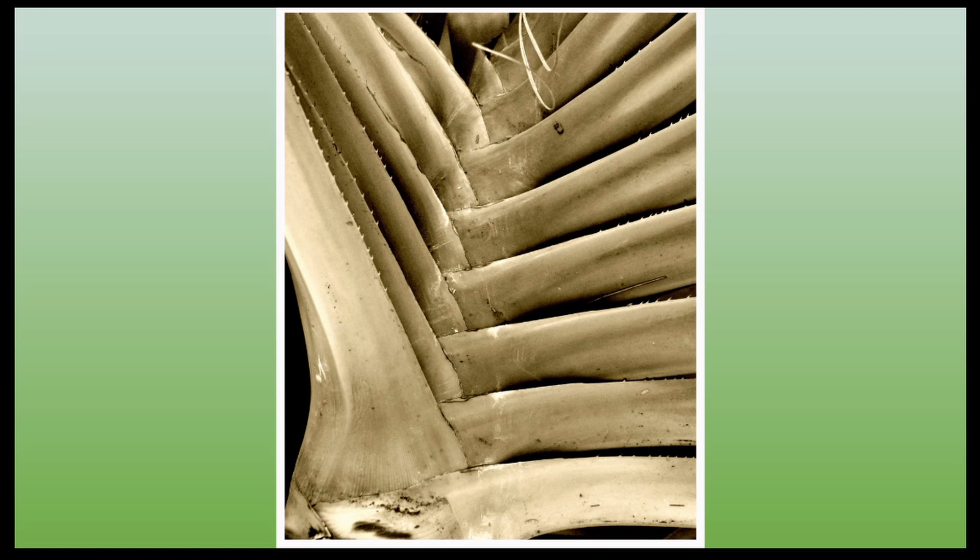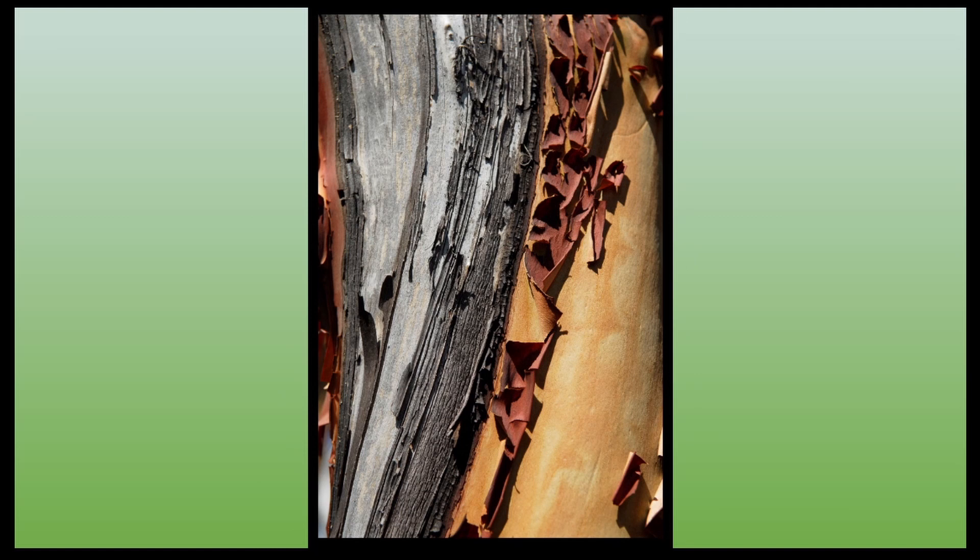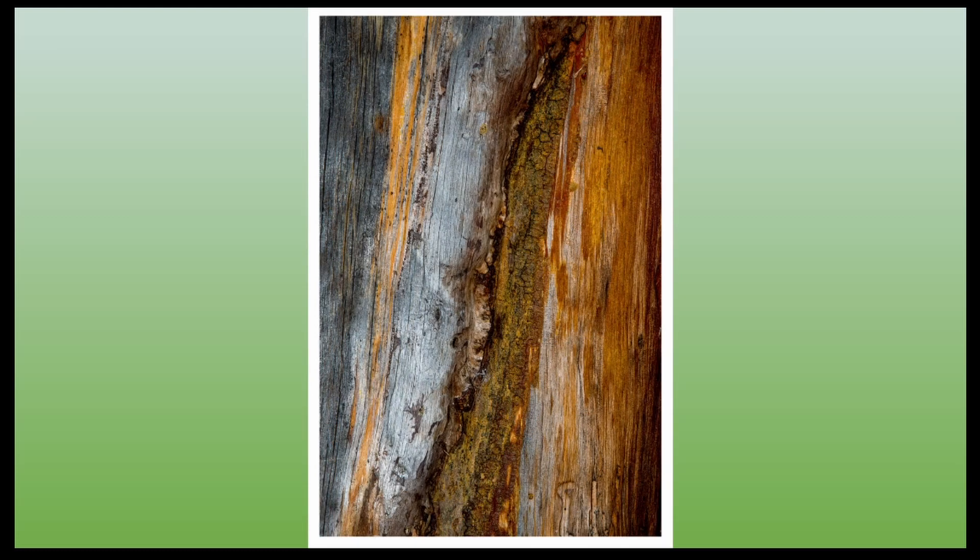Look at those attachment points in a different palm tree — left, right, left, right — an incredibly well-ordered pattern of development. Of course, not all trees have that well-ordered pattern. This tree, the Nine Dragon Juniper at the Summer Palace in Beijing, is several hundred years old. Look at the disorder — the gnarly stem, the rugged bark and the contorted growth pattern. And look at Arbutus in the Pacific Northwest, with its incredibly thin layers of bark. Then this is an ancient weathered old pine in Arizona, a beautiful mix of weathered grays, browns and oranges — so much history to see when we stop and look closely.